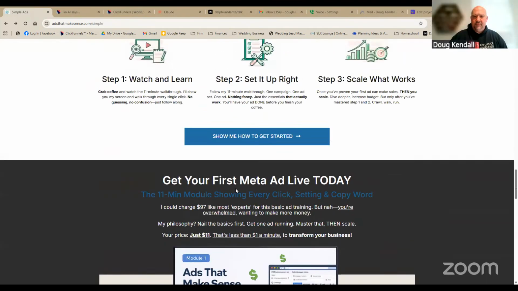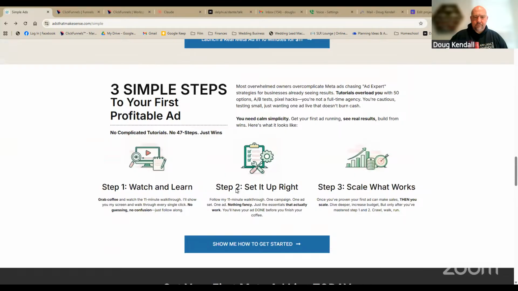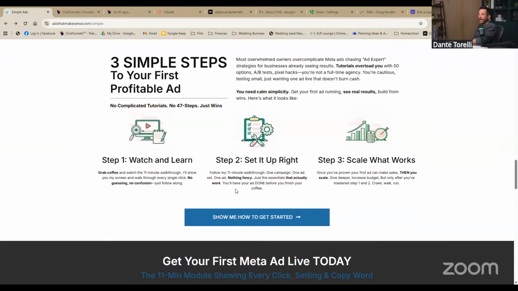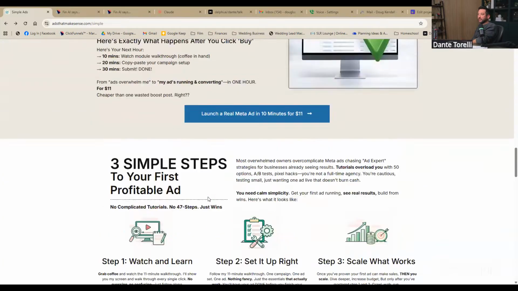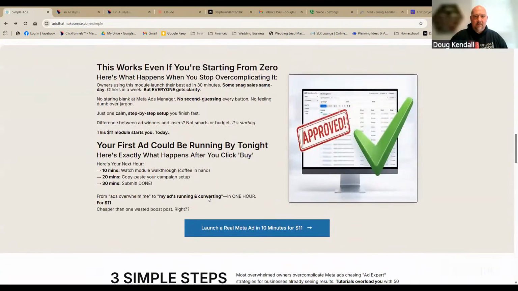I am too. It looks awesome. The copy is great. You're not adding roadblocks, you're not unselling people. This is fantastic. So, yeah, your call to action, I get back to the same thing I think we talked about last time. Is this showing people how to launch a Meta ad or is this showing them how to optimize?